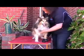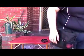Okay, ready to go? Good boy. 1, 2, 3, down we go, Sheltie. Good kid.